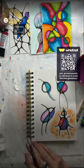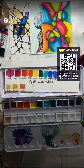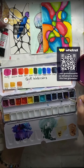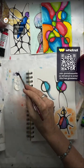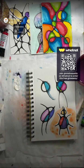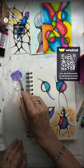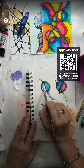Now let's take another color here of the Core watercolors, and I'm just going to grab it with a different brush. Let's say that I want to create a pastel version of this purple, because the purple is so strong, this dioxazine purple. See, the dioxazine purple almost looks black. It is so darn dark. So let me take my brush that has the white on it and go into it. And now what I've got is a beautiful opaque pastel color. So now I've got a pastel purple, and I can come in here.